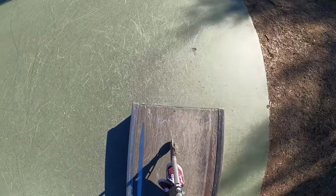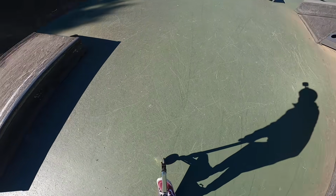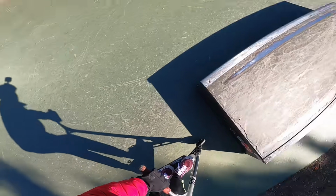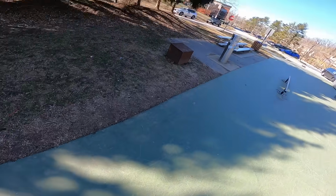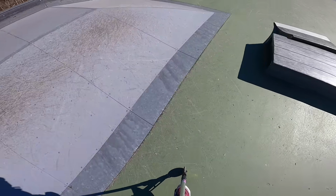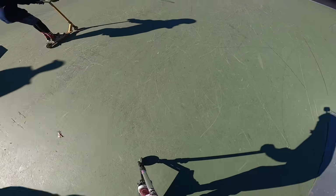The trick is just lean extra forward. Oh my god, I barely held that. Front wheel jam, fakie. Oh goodness, dude, it's so hard. Come on, boom. Oh yeah, made it. Ha. All right, hold on, let's go over the tiny hip. Just barely though. Whoa!